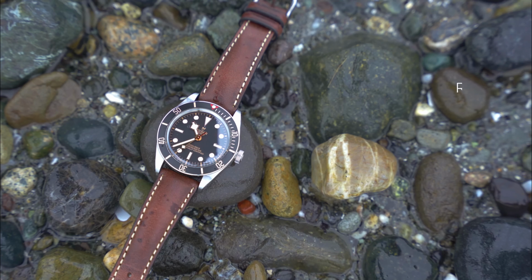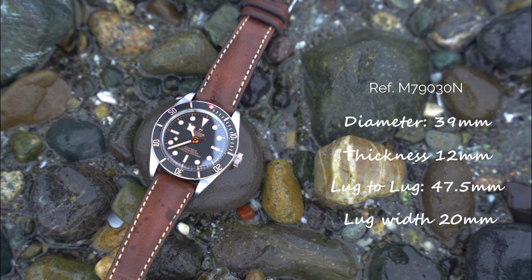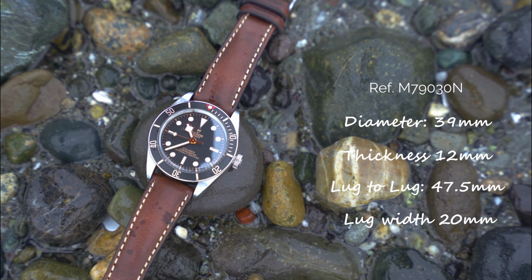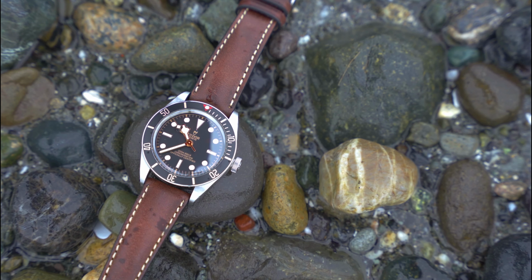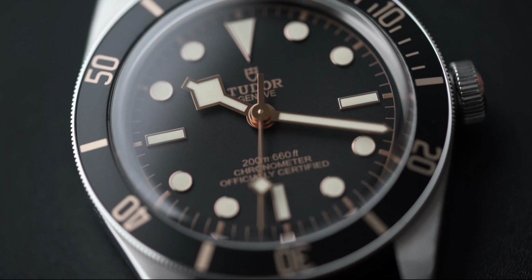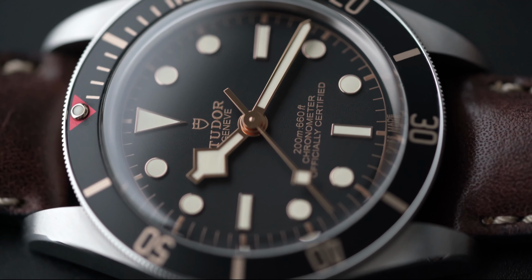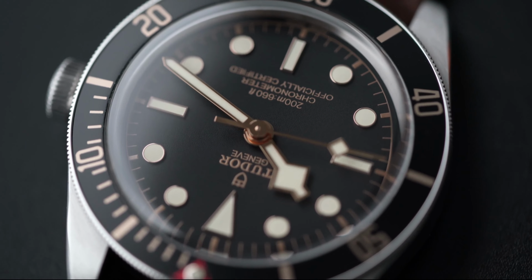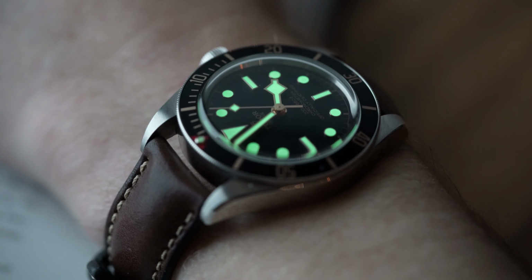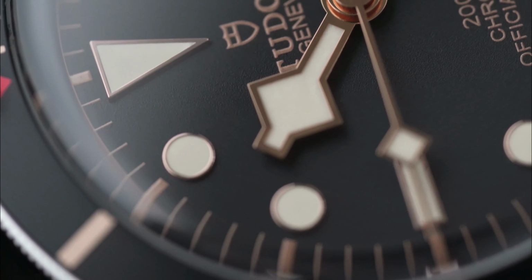To make a vintage-inspired watch, first you must get the dimensions right. And Tudor nailed it with a 39mm case and a 12mm thickness, making this watch feel like a considerable evolution of the Black Bay heritage that preceded it, and a pushback against the trend of bigger watches. Up close, we see gold accents on the hands, markers, and bezel, all against the matte black background. The lume is slightly yellow, but thankfully not overdone, and remains bright when charged, especially considering how much of the dial real estate is dedicated to the glowing material. A bright red triangle at the top of the bezel adds a nice pop of color to an otherwise black and gold theme.